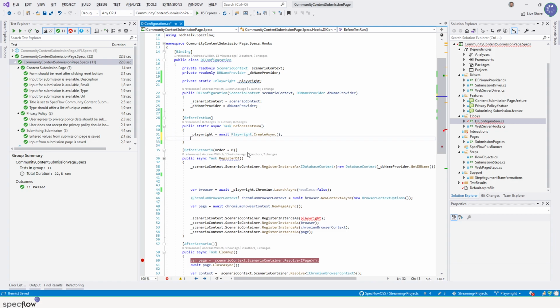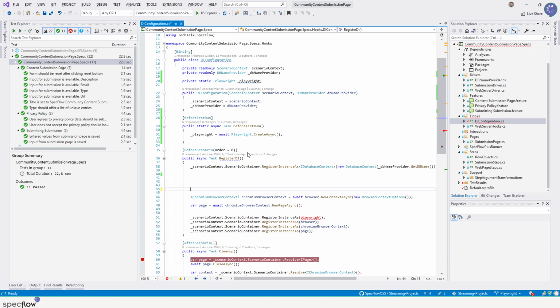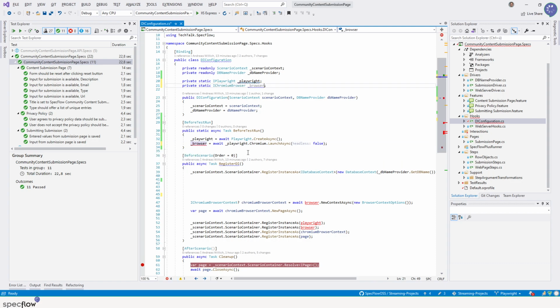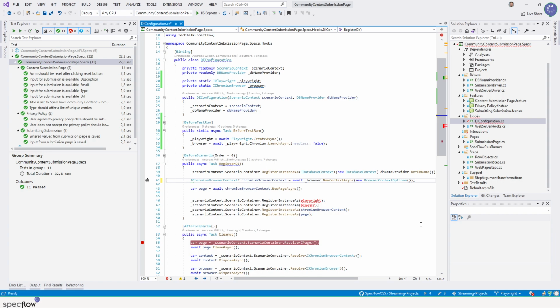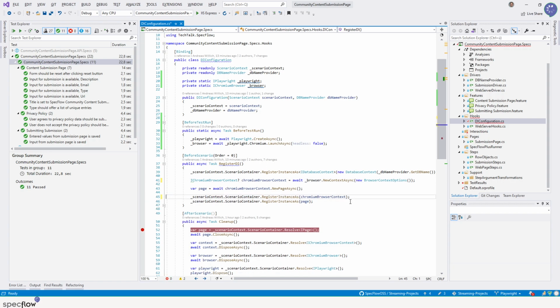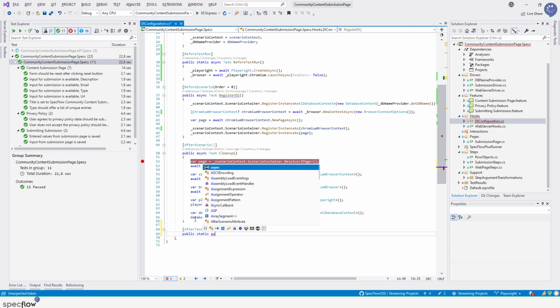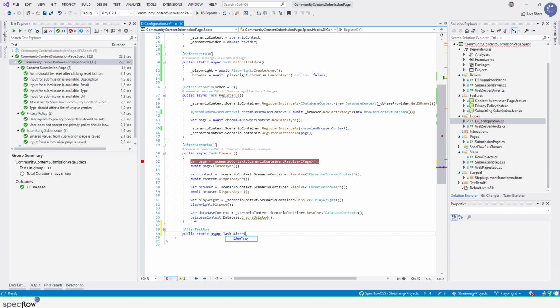So then the browser, we can also move the browser as a field. Yes, static field, nice. So then we have this one. We don't need to register the tools. And after test run, public static async task after test run, Playwright and the browser.